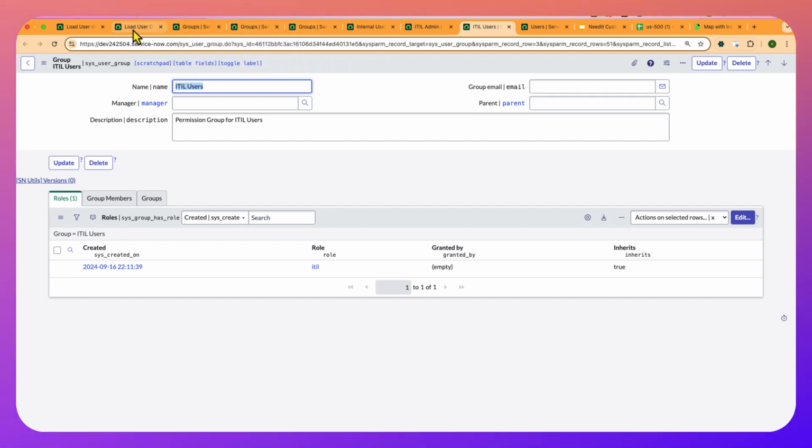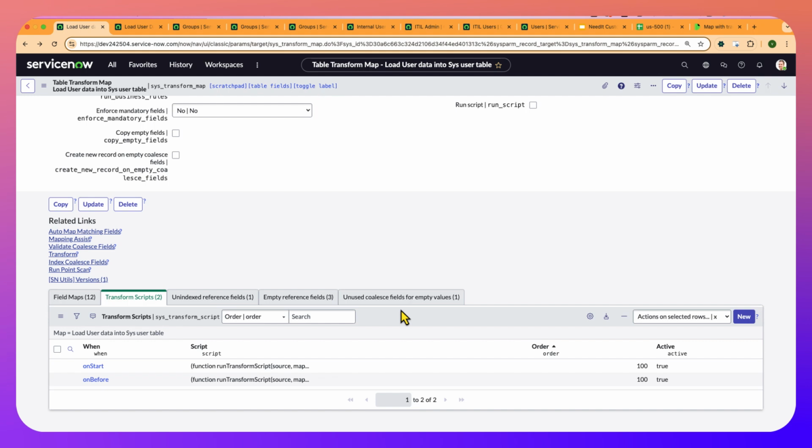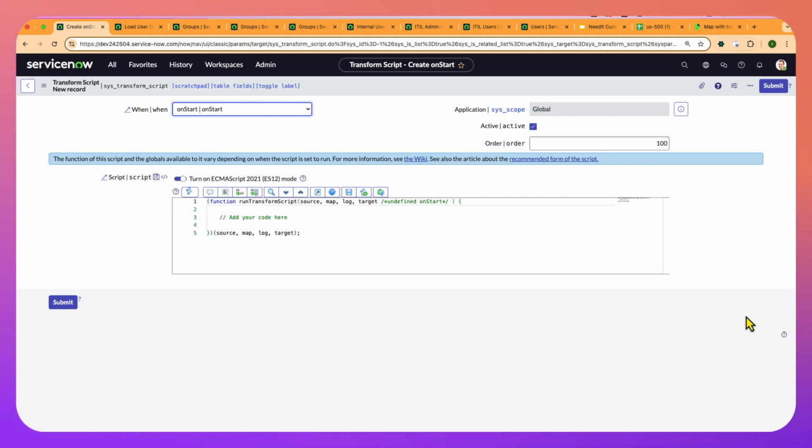So let's go here. When we want to do the execution of these transform scripts, we want to do it on transformation of each row, that is on after.